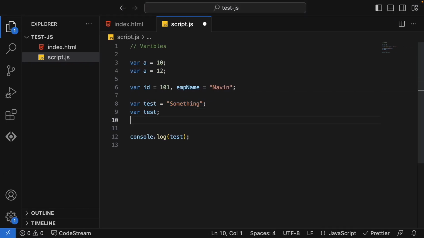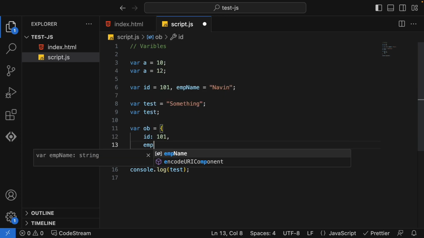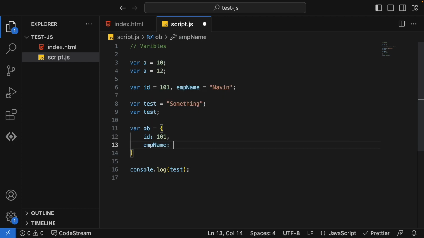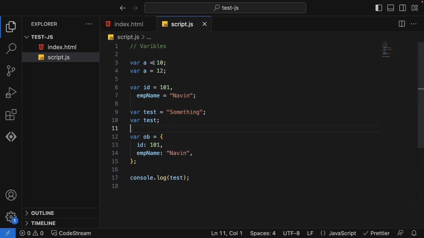Now let's move to the next one. A variable is also very powerful and can contain an object itself. So I'm creating an object here. Let's say ID 101, the employee. The syntax might look a bit weird here. Previously, we used the assignment operator to assign a value to a variable.